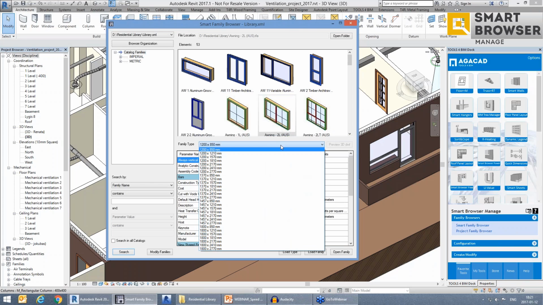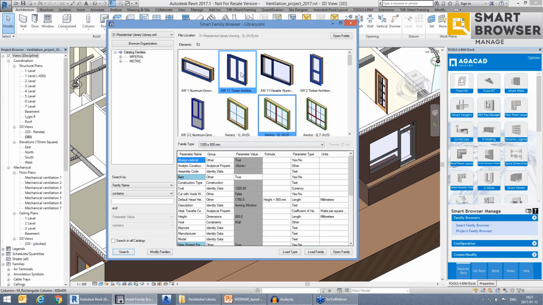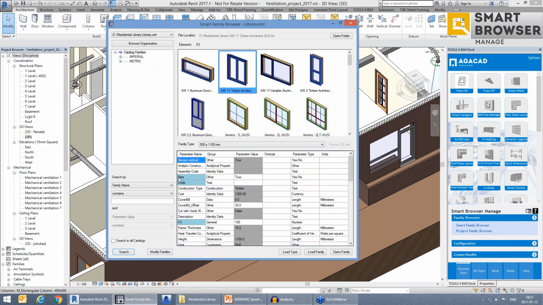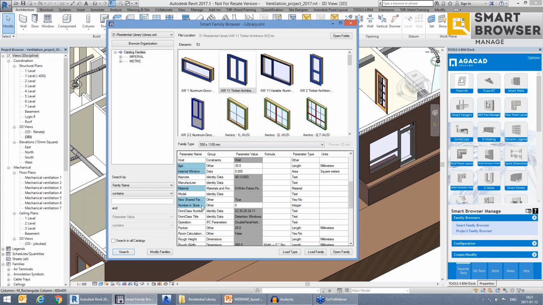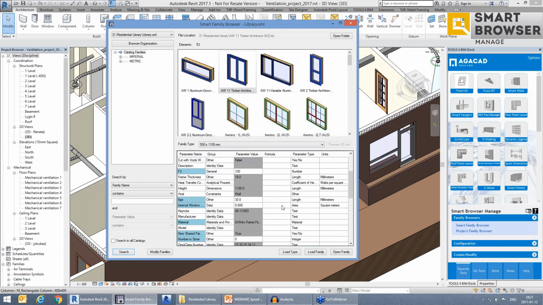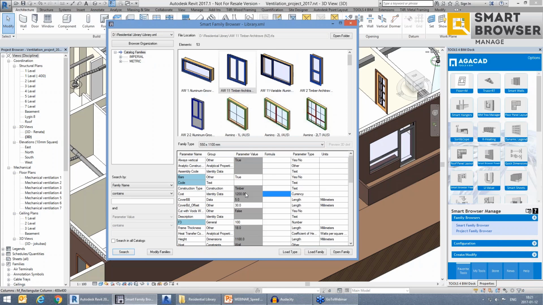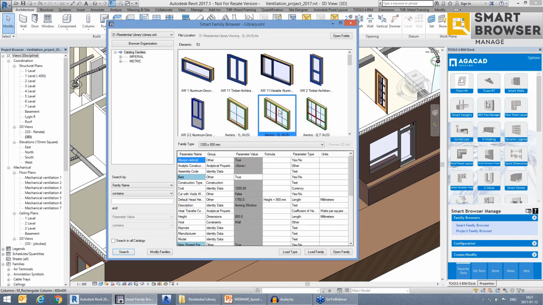So as you can see, the types were modified, they were named. At the same time, we have created, let's say, the bars parameter for these families, and also we have created 2 new shield parameters. We also have renamed or changed the value for the cost parameter, so everything is okay with the families.